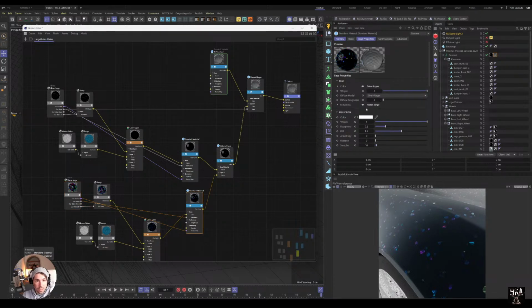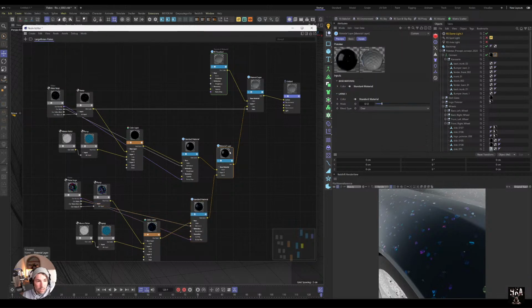Disaster Master. Oh yeah, Redshift kind of died on me again.